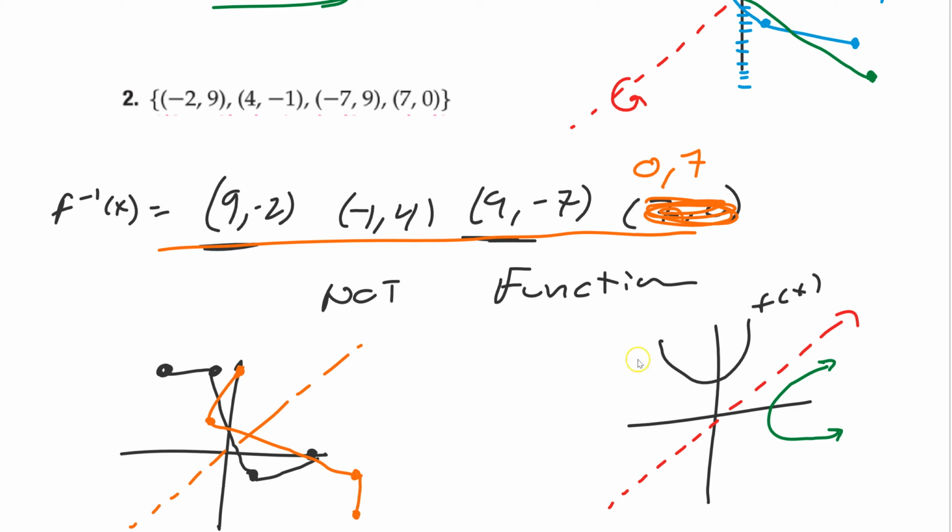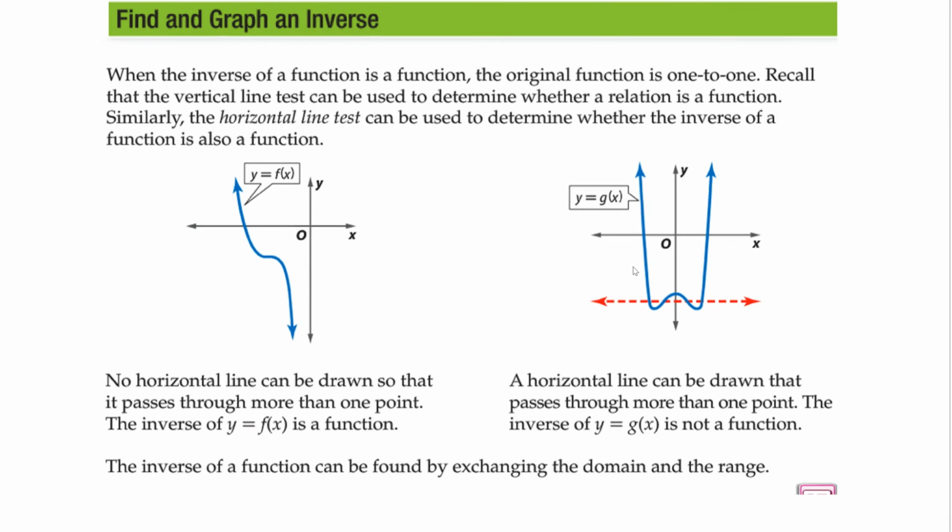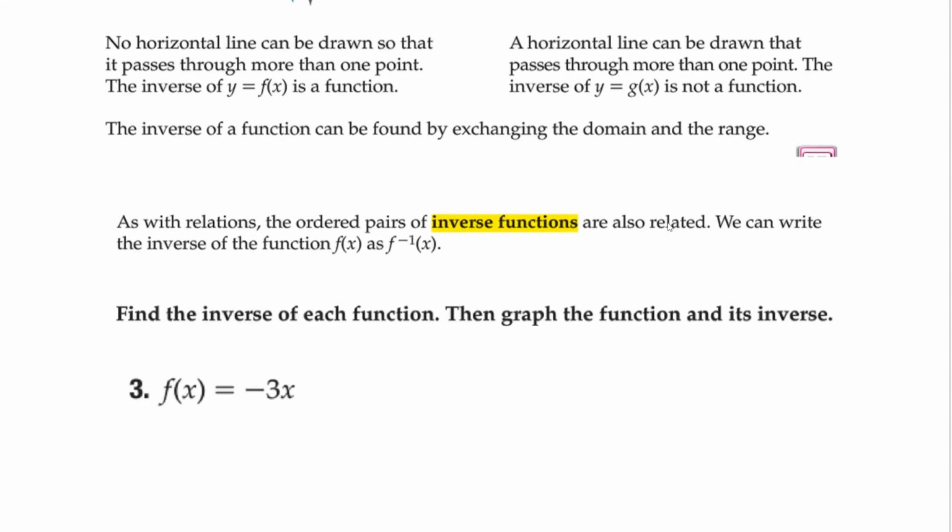Or you do the way I do it, which is I pick points, -3 and 2, and I go, okay, let's switch that point to 2 and -3, and I graph that. So that's why I do it. I just kind of pick points and then I flip them. But either way works. But that's how you graph an inverse function, right? Inverse function flips across the y equals x line. So find and graph inverse, just like I talked about. So just like I talked about right there. That's what this is about in less words.